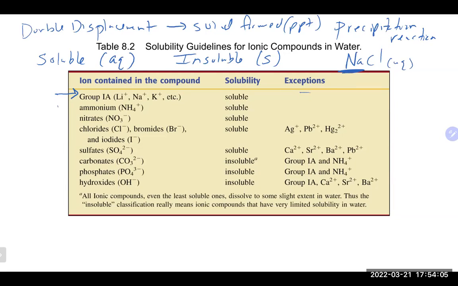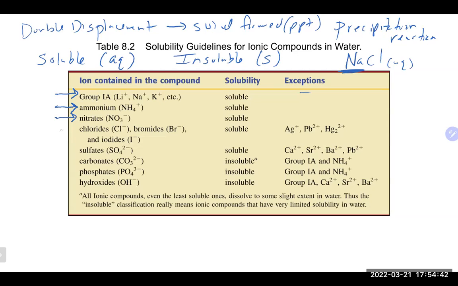Same thing here. If you have something that has ammonium in it, NH4, like ammonium nitrate, NH4NO3, that I think we saw when we were talking about naming. As soon as you see that NH4, it's always going to be soluble, no exceptions. We would expect it to have the aqueous symbol. Anything with nitrates is always going to be soluble as well, and again, there are no exceptions. So if you look at a formula and see something with NO3 in it, you should always expect it to be soluble. Basically, it will always make a solution in water.